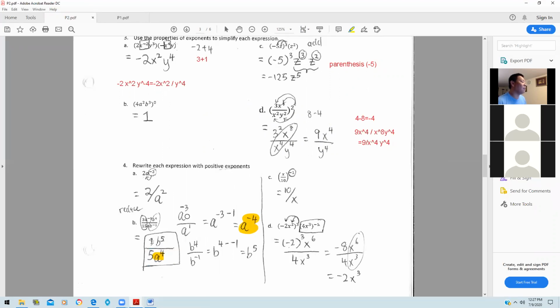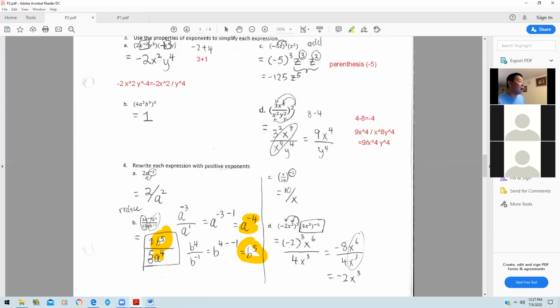And then we do the b. So we got b to the 4 and b to the -1. Again, when we subtract, we get 4 minus -1. This one is a double negative, so we can make it positive. That's why you get b to the 5. And this time the b to the 5 goes on the top, because it is positive. The negative goes on the bottom. The 5 is on the bottom because of the reducing: 3 over 15 is 1/5, not 5 over 1. So that's why the 5 is in the denominator.